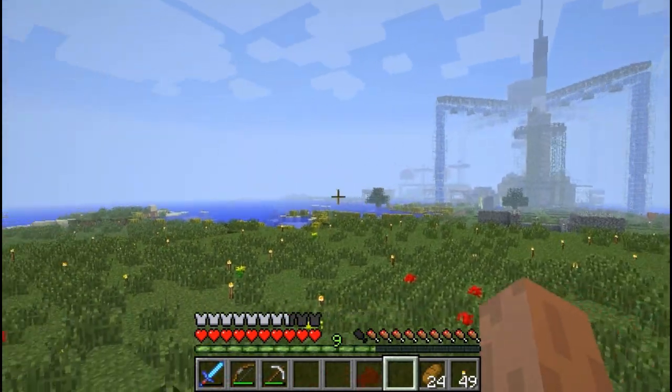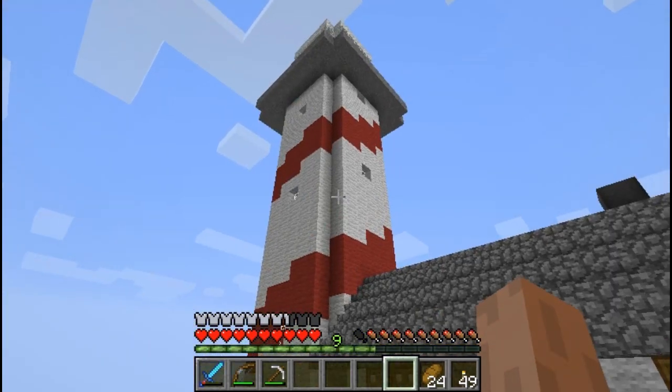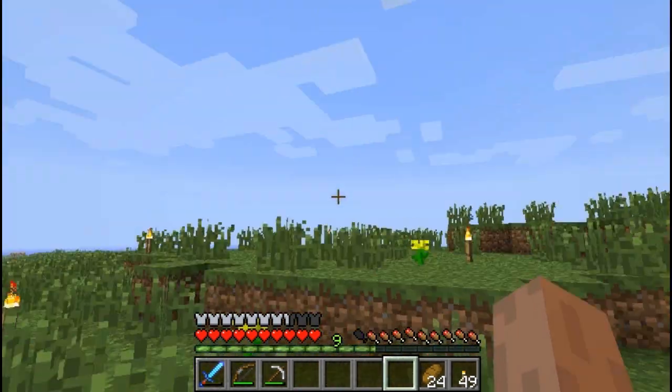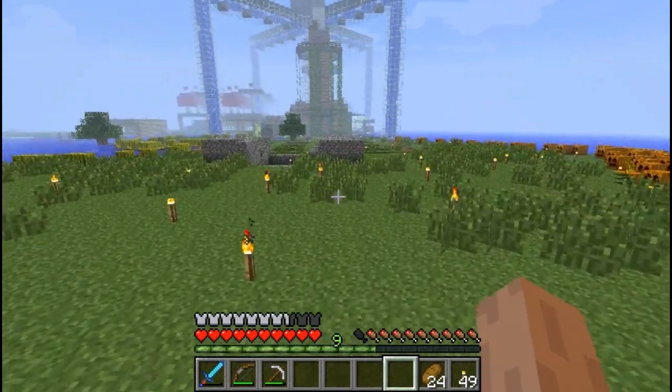So I think now it's time to shift gears a little bit and worry about our sugarcane farm 2.0. I'm just sort of scouting places to put it right now. We don't want to impede the view of our lighthouse tower from the rest of the farm.